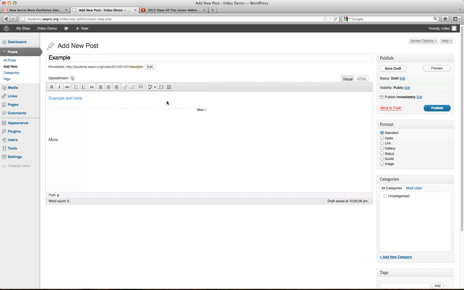Now, if you want to do some more advanced editing of the text, you have to open what they call the kitchen sink. I've been asked why that's called that, and to be honest, I have absolutely no idea. It's something WordPress has encoded into their system, and from what I can tell, it can't be changed. So once you open the kitchen sink, you'll see that you have more advanced options.